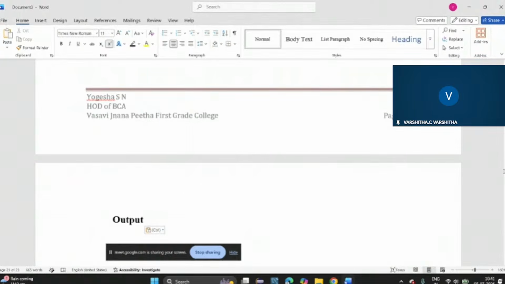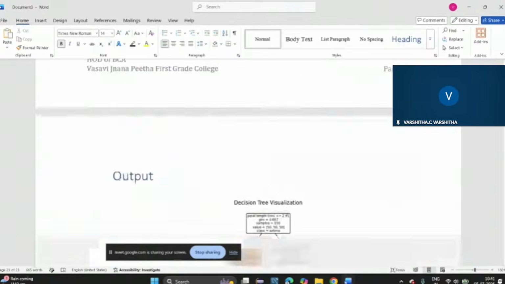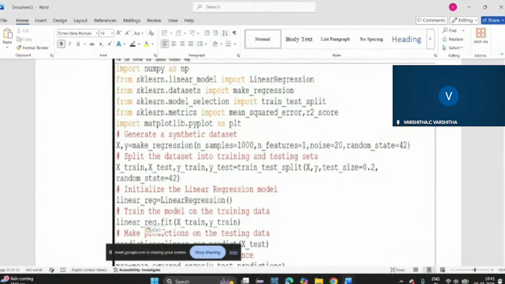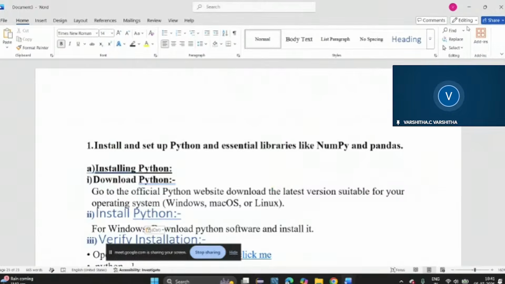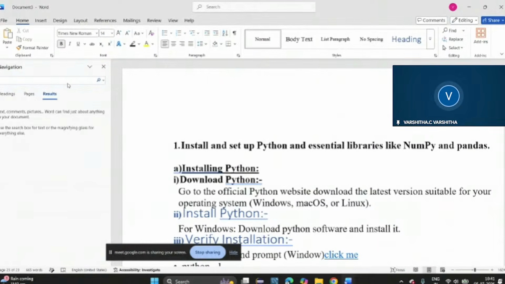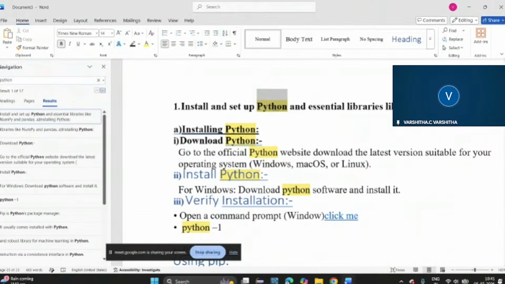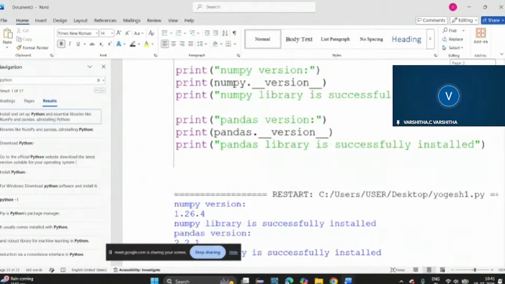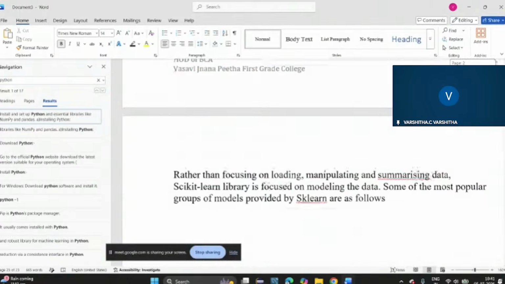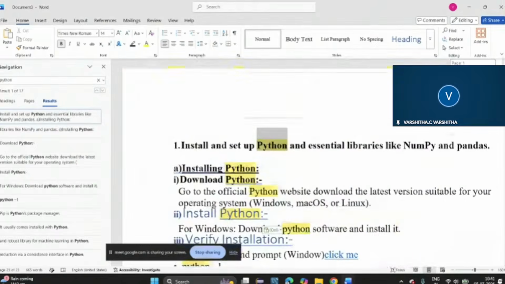Now I want to find a particular thing. Find. Now I have to find Python. Here, it is going to mark Python in yellow color. You can easily find a particular word here. Python.